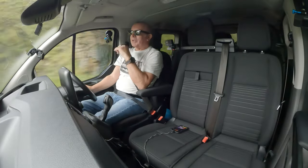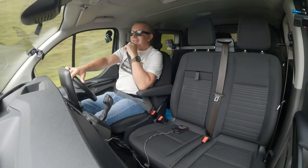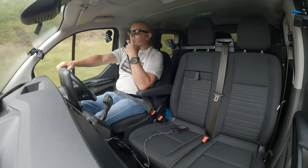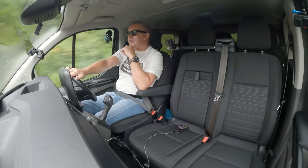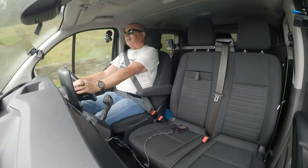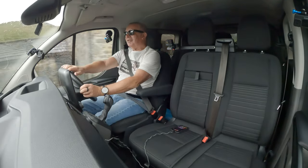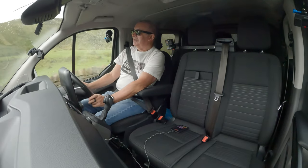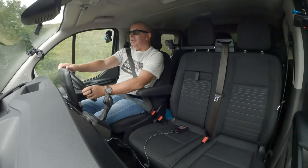Well, the chap that this has come off, he makes replica Cobras, and the reason he's swapped this in is because when his trailer is loaded up, it's actually too heavy for the vehicle, for the gross vehicle weight, so he's bought a Range Rover off us. But I enjoy looking at his website. That's actually his job, making reproduction cars. Just need to flip away from there. There's a bit of a brick at the side of the road.